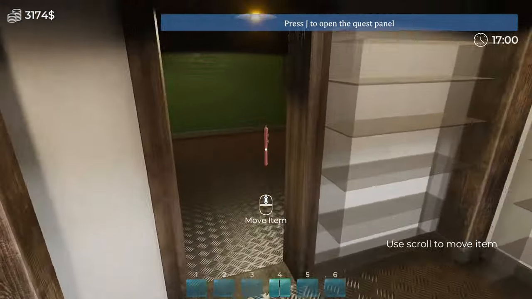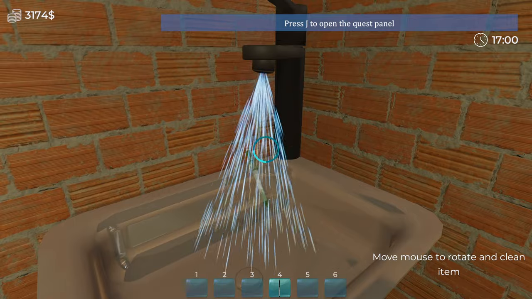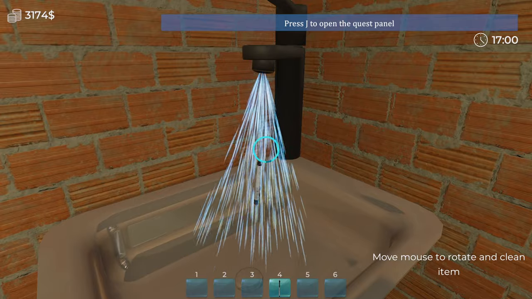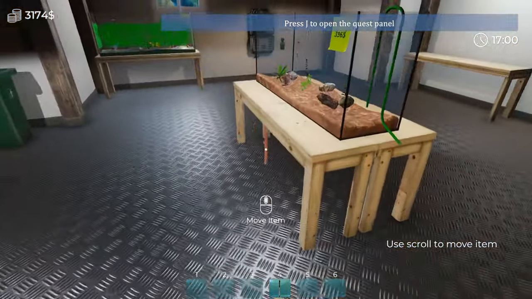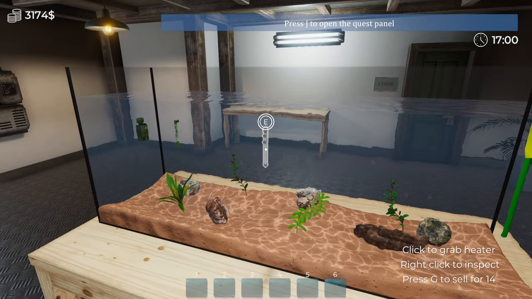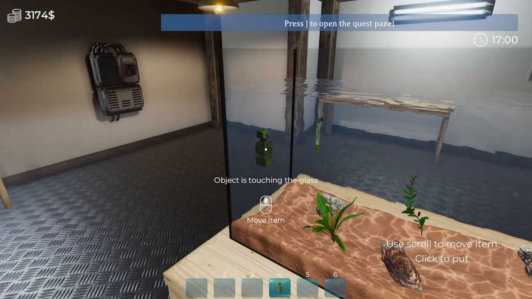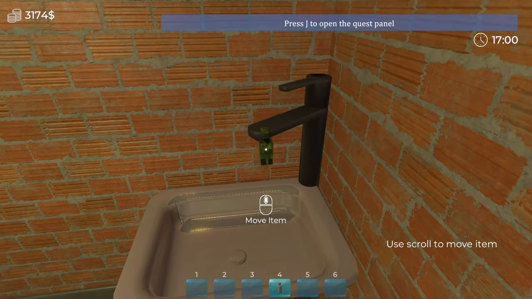Okay. I wonder if I'd buy the better equipment, whether it will give us more money. What happens? Sell for 14. Does that come up? No. So it doesn't let you sell it when it's dirty, by the looks of it.